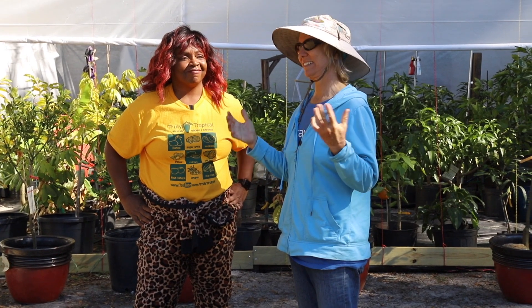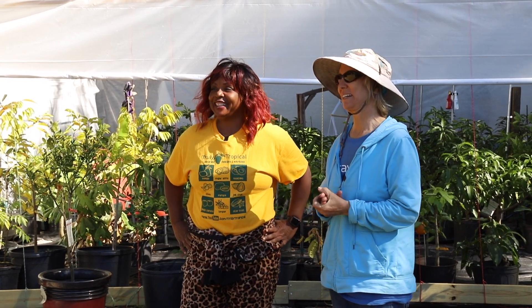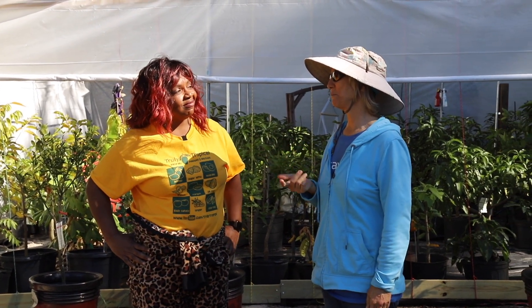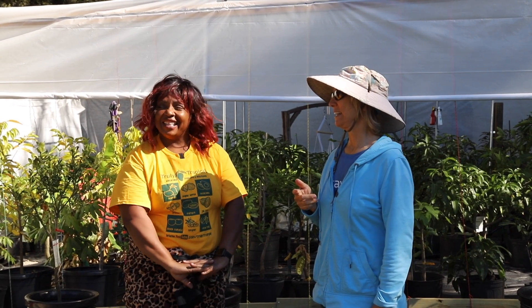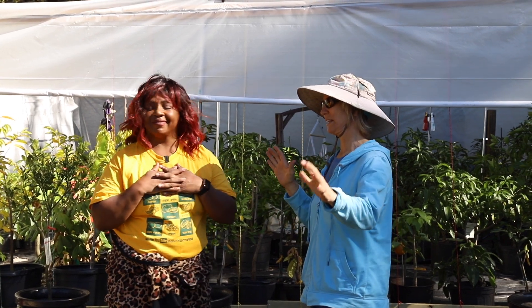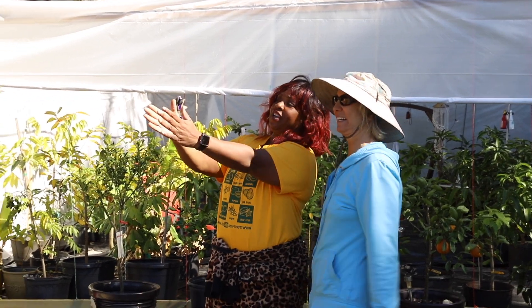Here we are with Audrey, and this is like giant recreationville. Things have changed so much since the last time we were here, and they're always changing. There's one project that hasn't been done yet that she's been thinking about for years. Could you show us what the concept is going to be? You can't go land over there — we can see it over there, far away.